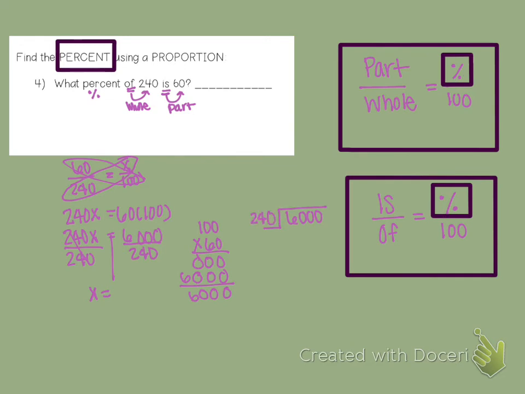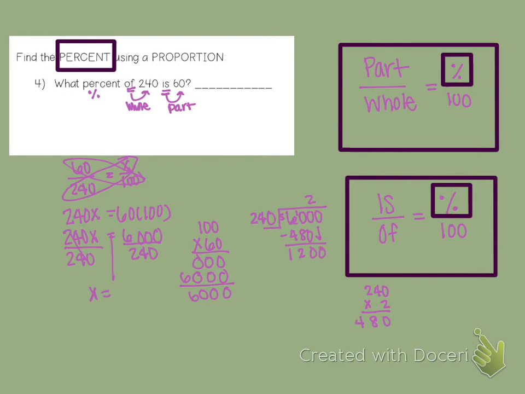Okay, so I'm going to come over here and say 240 times 2. 0, 4 times 2 is 8, 2 times 2 is 4. So it goes in 2 times exactly, minus 480. 0, we have to borrow right here, make that a 10, and make that a 5. 10 minus 8 is 2, and then 5 minus 4 is 1.